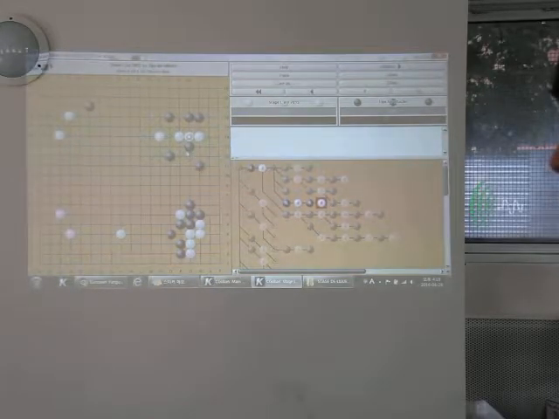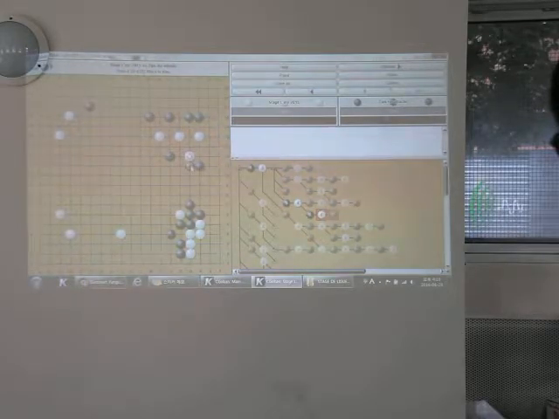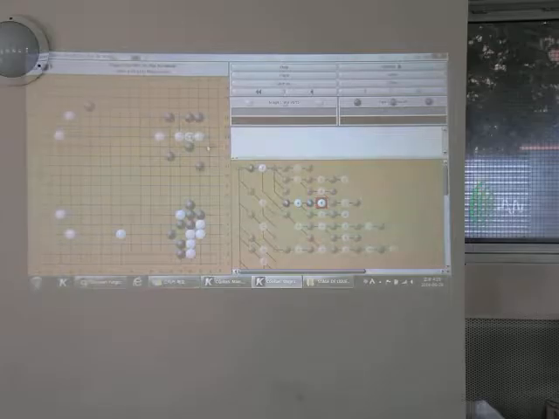But okay, same. We need to peep. Why need to peep? Because it makes the group heavier. If you do not peep, then later, maybe I can play this one, then he can get some eye space. So this is like a stick. And how to expect eye space? It's difficult, is it? Your opponent escapes because he doesn't have eye space. If he has two eye space, he won't escape. Because alive, why escape? He's alive. So peep is important. Peep is the first move that black should do.